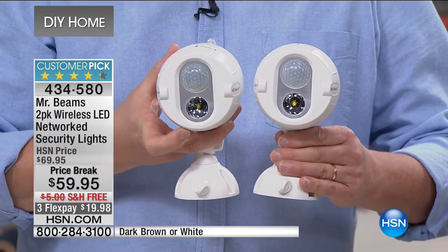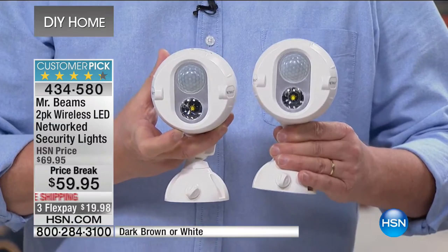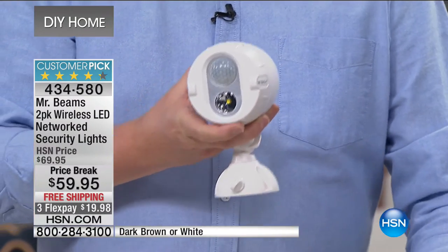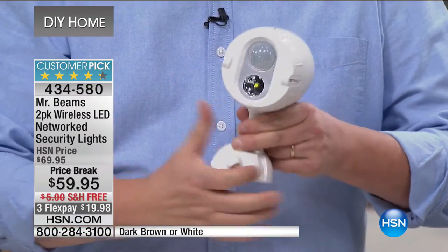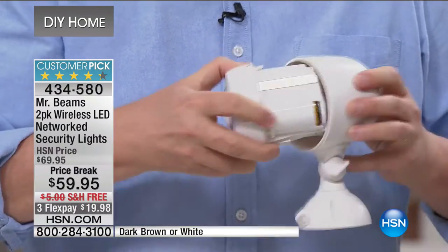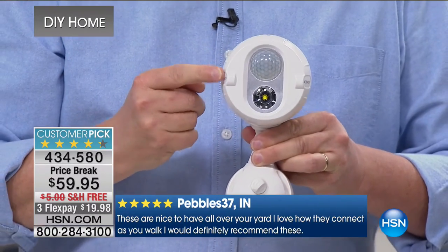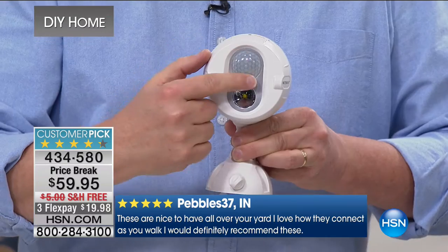What's so important about that is that this light talks to this light. You can have 50 lights that all talk to each other. Now, what do I mean? These are wireless. There are no wires, and there's no electricity that you're using. They're battery powered. You put three D-cell batteries in here, then you close it. And by the way, the D-cell batteries last over 1 year, powering an LED bulb, motion activated.